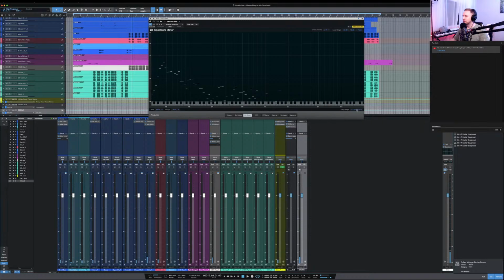Okay, so the meter, and the reason why I use this meter and the way I'm using it is this frequency range of 31 upwards to 20K, 20,000. That is showing me all the low end here, and it's minus 18. So I'm using this area to look at the frequency and how it's pushed in. I'm using minus 18 because with a lot of analog gear, if I ever was to mix this to analog, you have to worry about the headroom that you have.